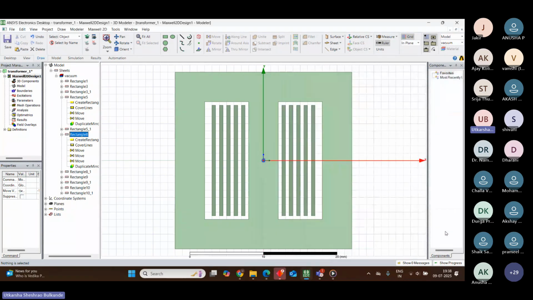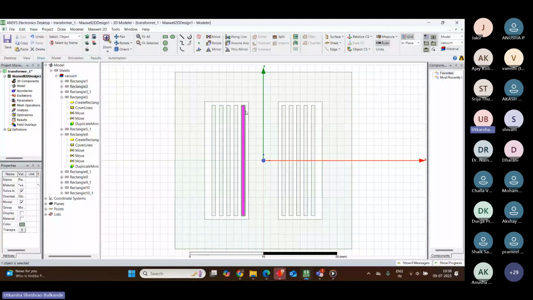Now tell me, if I would have copy pasted this winding 4 times and have moved it to these places, what would have been the value of the first move? Tell me now. Your y coordinates are not changing, right?